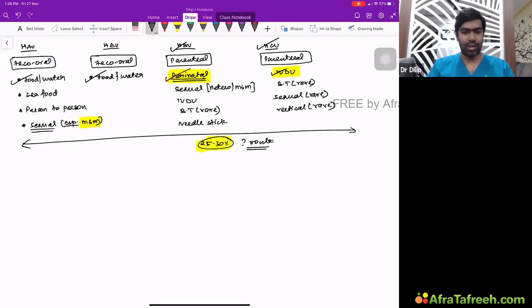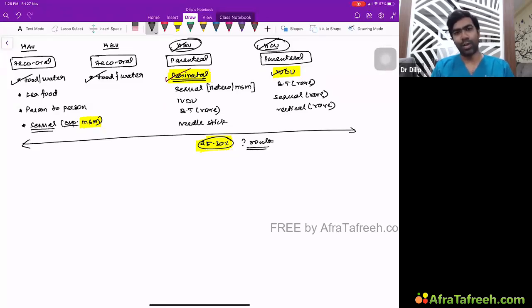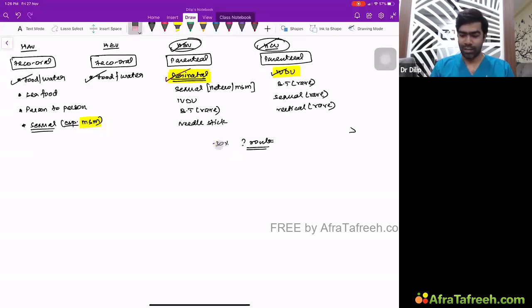The importance of this particular statement, that in 25 to 30% of the cases, especially for hepatitis B virus and hepatitis C virus, you don't have an identifiable route of transmission, which means you don't have an identifiable risk factor. This constitutes one of the important medical enigmas where, despite having hepatitis B virus or hepatitis C virus, you don't really know what is the reason for the patient having it. So this has been a very important statement. You see a lot of hepatitis B virus and hepatitis C virus cases in the community, but you don't know how they acquired it. That's a very important point. 25 to 30% of the cases, no identifiable routes of transmission.